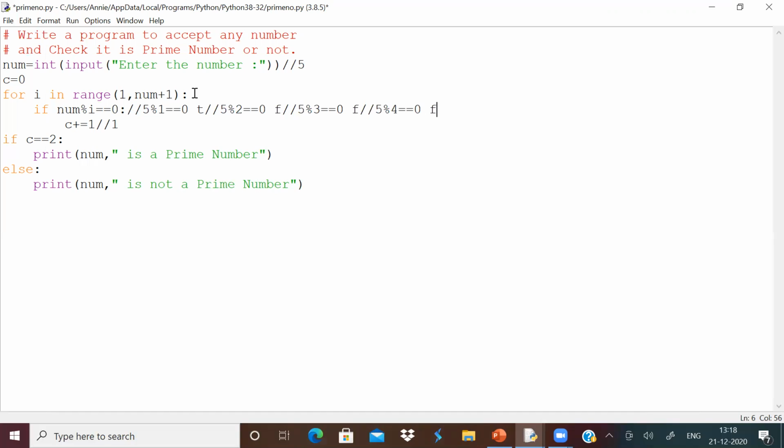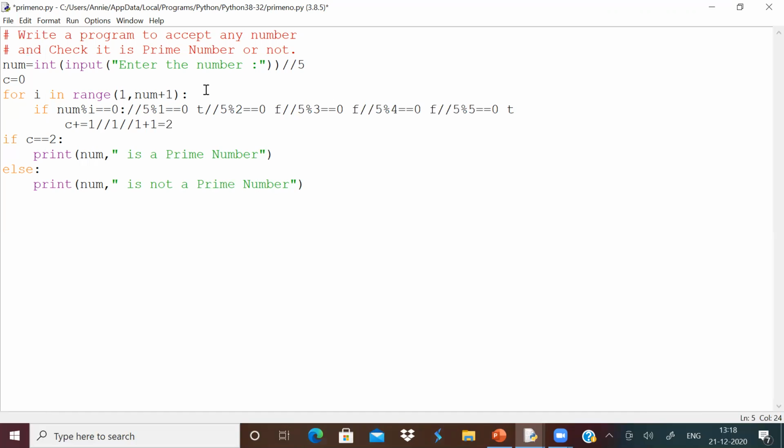Again it will move to the for loop and now the i value will become 5. 5 mod 5 equal to 0, that is true. So now the c value will increase and it will become 1 plus 1 is equal to 2.